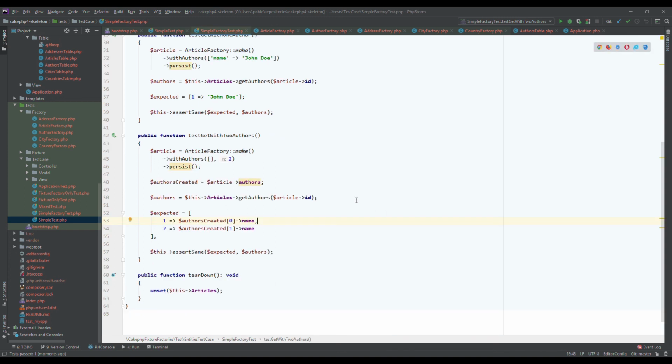This way you can really focus on what you're testing, making sure that what you expect matches what you have created. And you don't have surprises with IDs, because only what you see in your test and what you create on the fly is getting persisted in the test database. The rest of the database is simply empty.